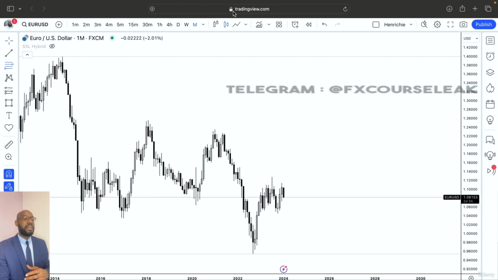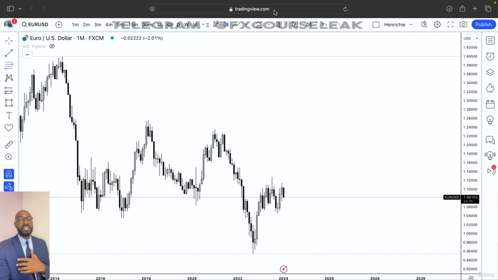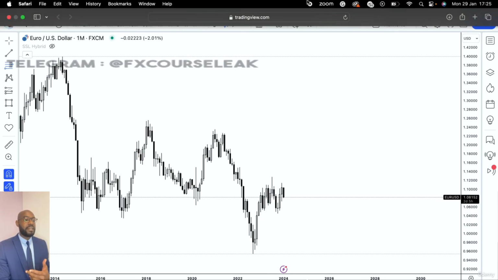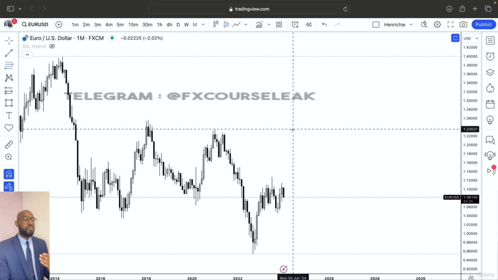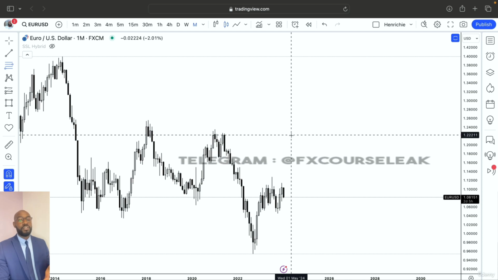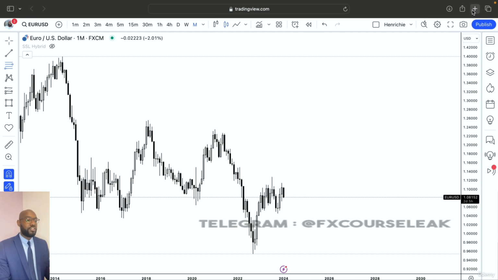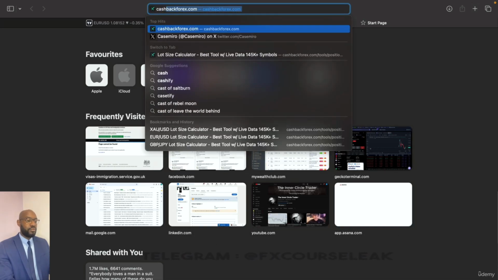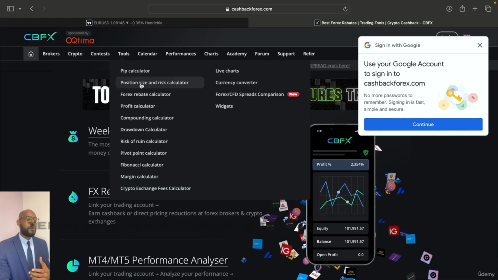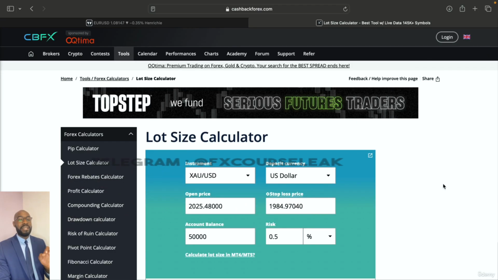So as you can see right here, I'm using tradingview.com. So this is the first tool that you're going to be using to do your market analysis. And after you're done doing your market analysis, the next thing you're going to do will be to check the risk that you want to use for your trade, which I'm also going to show you the tools that you're going to use for that as well. So we can just firstly look at the tool as well. So right here, this is the tool that you're going to use to calculate your risk before you place any trade. So I wanted to start by showing you this tool so you can get used to them.